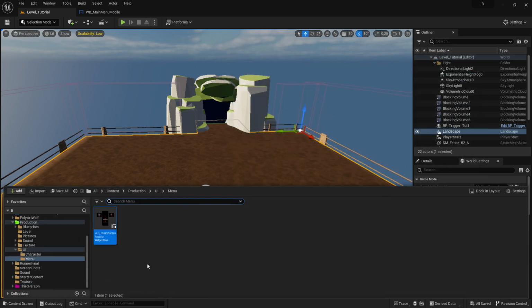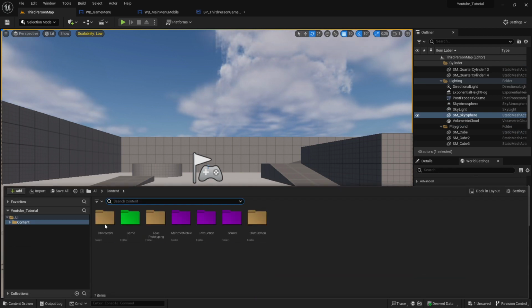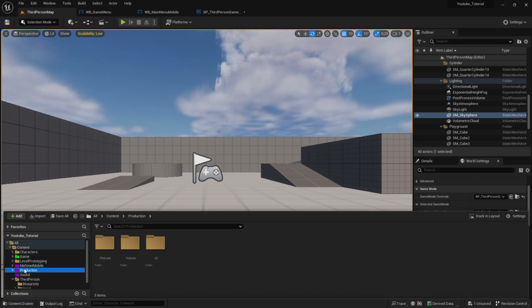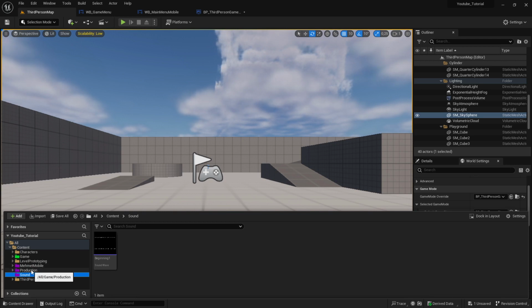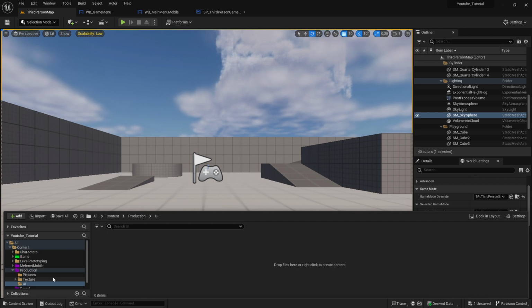So I already made this one. Then I switch to this one, and you can see, if you make this, then you should see this here in your content, and I already highlighted it with colors. Here are the new 3 things. And here are the references for the sound, which was referenced in this widget. Then the textures and the save game, which I don't need, but whatever, you can still kick it out as well. And the UI is not here.